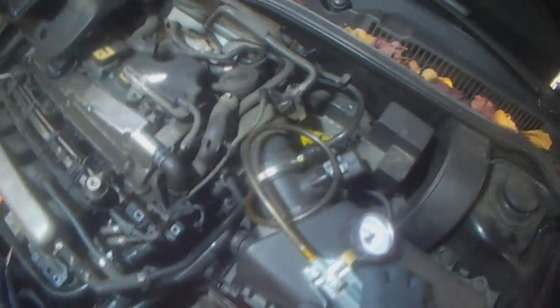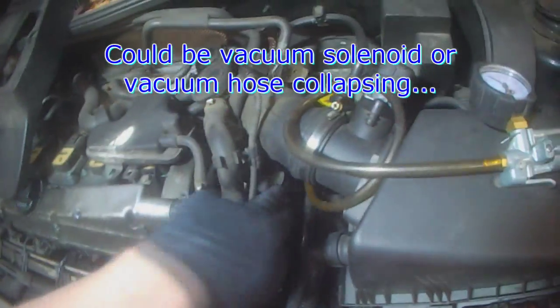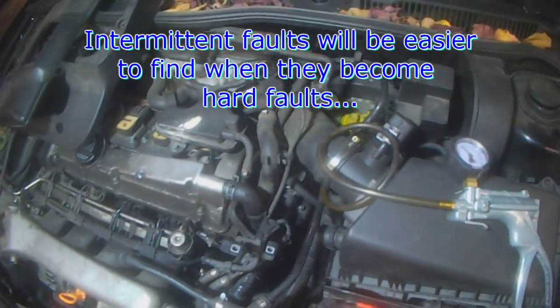So like I said, with the system working as it should right now, it's kind of difficult to say what is causing the issue. But that's what you've got to do — check one component at a time. In all likelihood, what's happening is that the diverter valve is sometimes sticking. It could also be the vacuum solenoid that controls vacuum to the diverter valve. Sometimes the hoses under here get kinked or they leak. So it's just a matter of checking the system one component at a time and you'll find the problem.